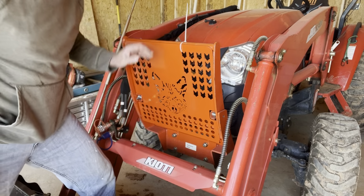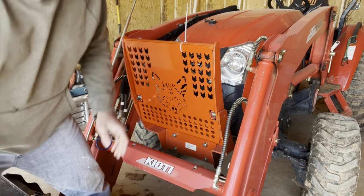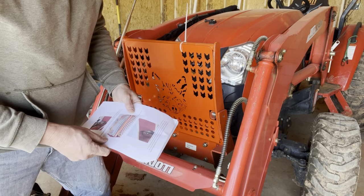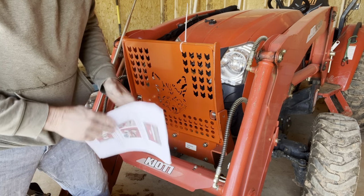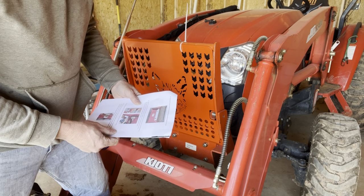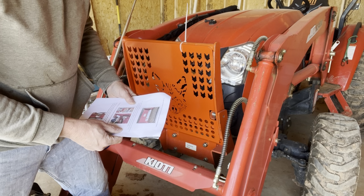All right, that's just done by hand. That's not really tight at all. So I'm guessing we'll have to drill these out next. Okay, boom, boom, boom. Tighten the pivot bolt lock nut onto the pivot bolt so the insert mounts and tabs are tight against the framework.